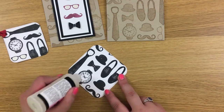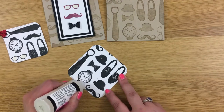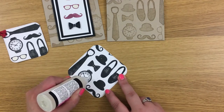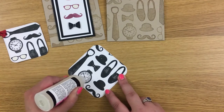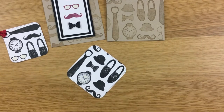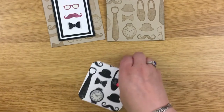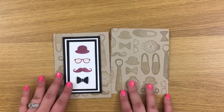I'm going to pop up the face of this watch because of course it would have a glass face, and that just adds a little bit of interest and a nice bold ribbon. So whether your dad's favorite colors happen to be red or blue, or any color that you fancy popping in there, again make sure to keep this flat until this is dry, and then it'll have a nice clear face as well. So now we can pop these away as well, and hopefully I won't catch them, and we can finish off this card here.